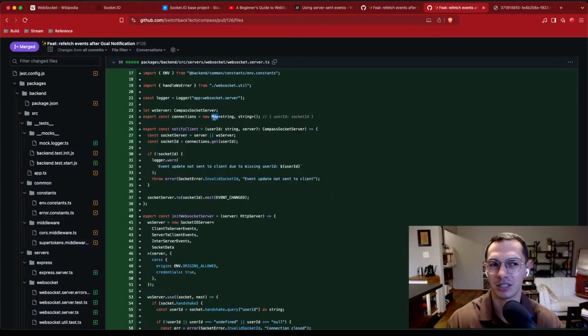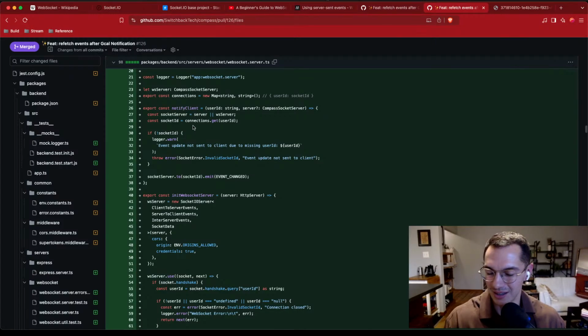You don't actually need a map because in a map you can only have one key. But this one does make sense because you only want one pair of user ID to socket ID. So I was happy with that. At least it uses a different data structure, and it makes sense to do that. All right, let's keep going.